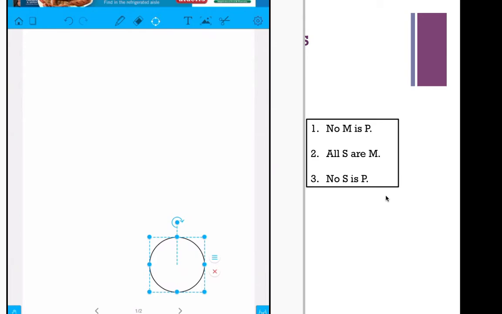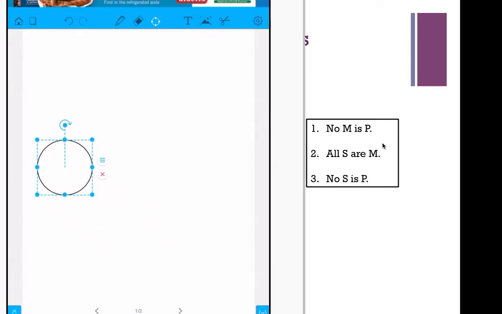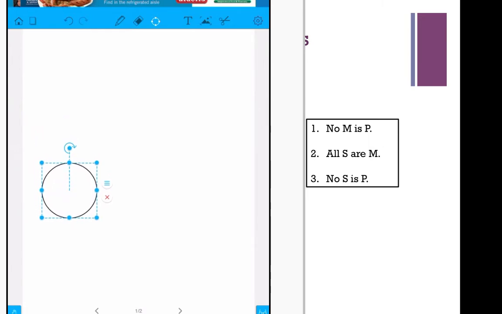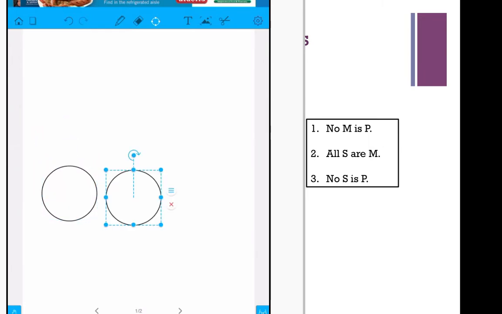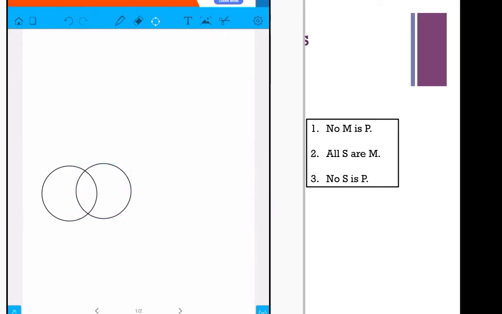So I'm going to just leave the argument right here off to the side so we can see it, and then we're going to do our Venn diagram over here. And what we do when we do our Venn diagram, of course, is we come up with our 3 circles, and we mark those circles. We number the regions. We have region 1, 2, 3, 4, 5, 6, and 7.